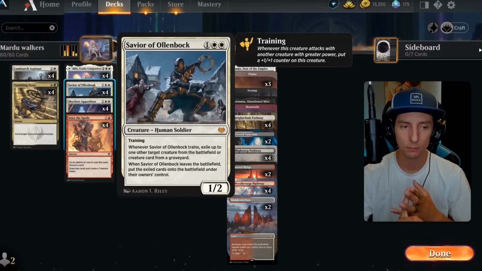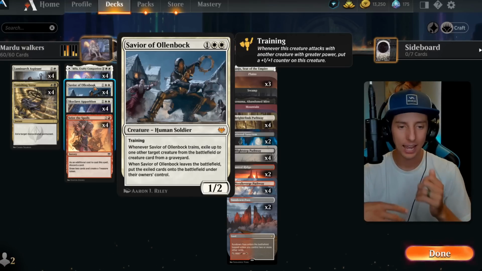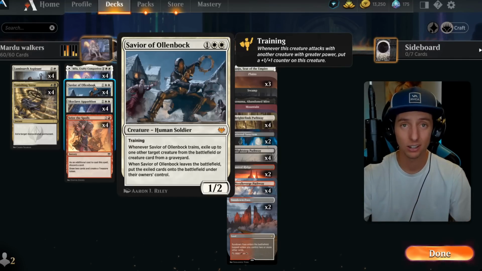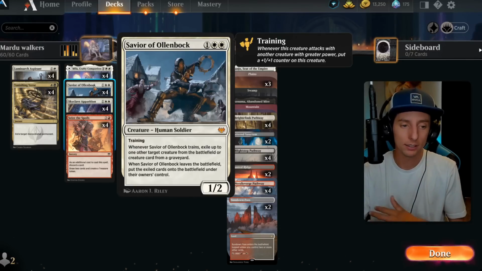So haste things come in, Savior can just start training right away. This deck doesn't have that stuff, so there's not enough support for Olenbach. I think it's honestly a dead card in this deck. It didn't really do much at all. So I do think you cut this altogether. Olenbach does not belong here.